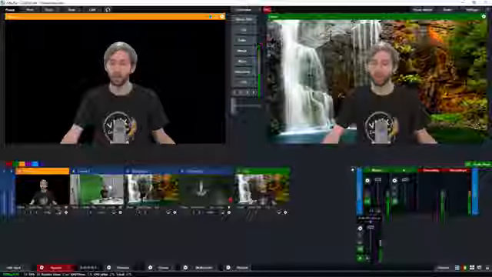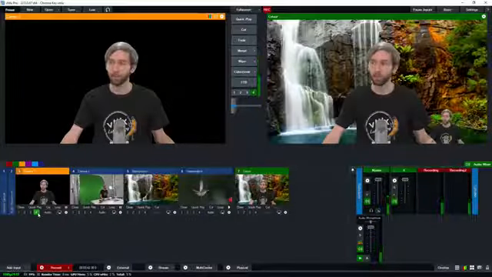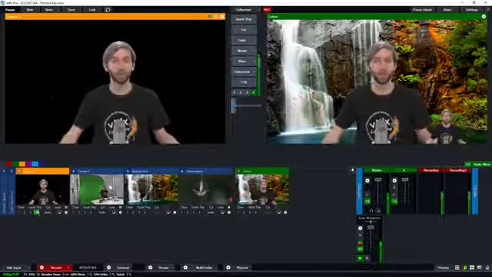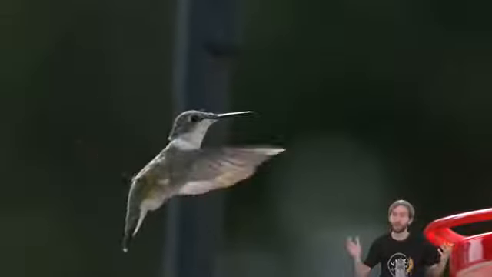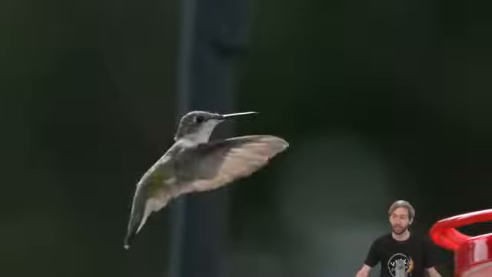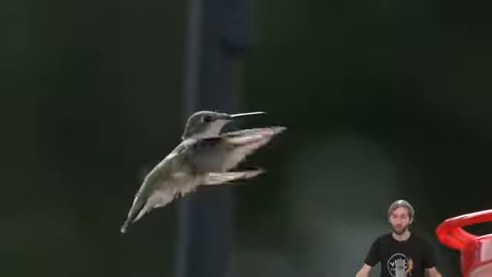Now if you wanted to, you could also use the overlay channels in vMix to overlay your chroma keyed image here. So for example, I could put myself in the bottom corner if I was, say, doing a tutorial. For example, if I had a video like this, I could talk over the top of it, and I could be explaining things. So yeah, that's something you can do with the overlay channels.